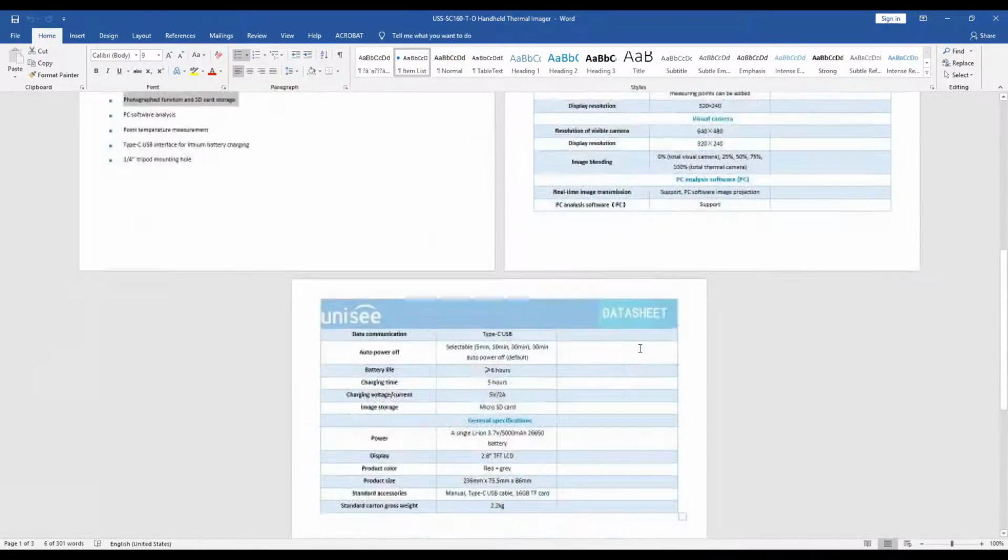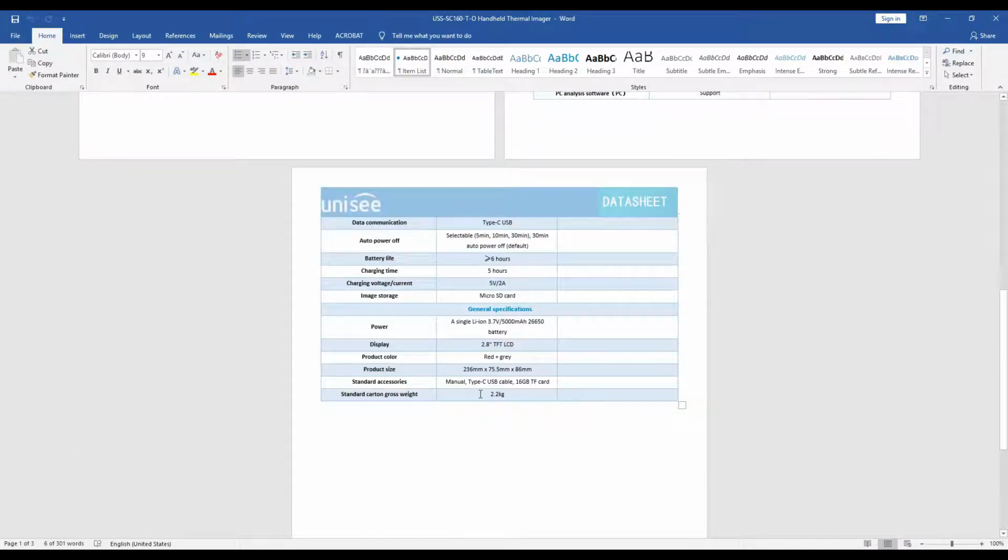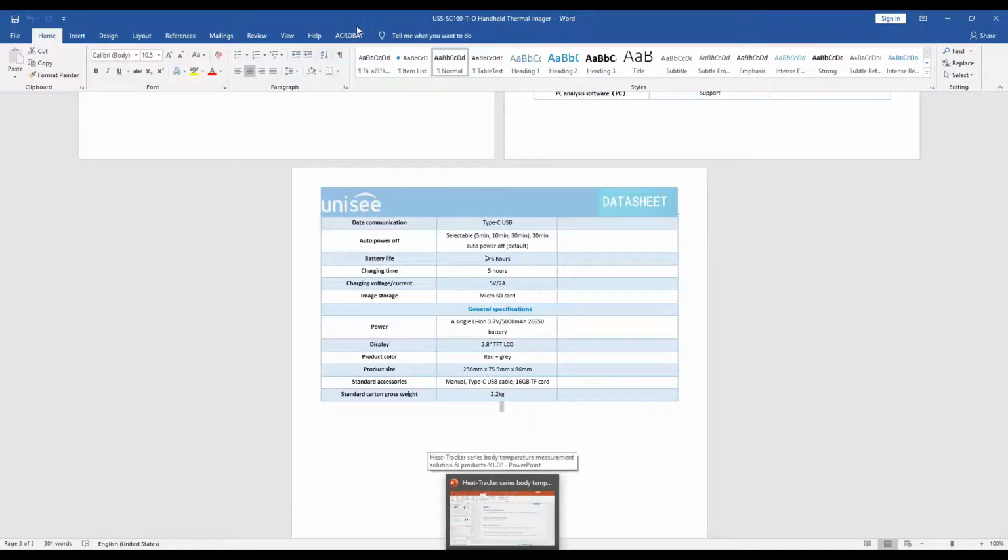If you go all the way to the bottom where it has the general specifications, second to the last line, it says 16 gig TF card. What is that? That's a 16 gigabyte SD card. So it's probably included in the unit. I'm not sure, because I know we have. Sorry, go ahead. I didn't open the box.